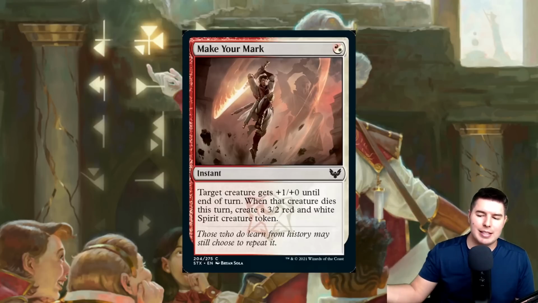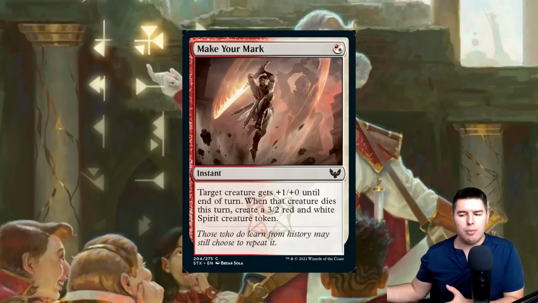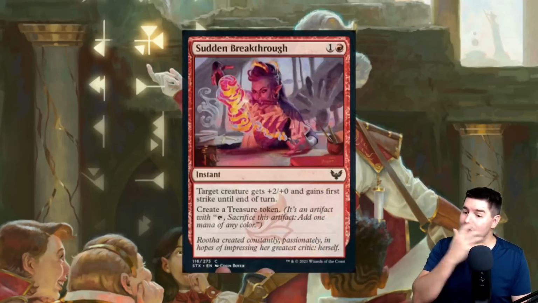Even if bad things end up happening in the combat step, or after damage is dealt, you get a 3/2 Spirit out of it. So it's still pretty good stuff. And so you can even target the same creature, I think, multiple times, and it'll end up making multiple red-white Spirit creature tokens. So this is actually really powerful, I think, and definitely goes into the Magecraft deck if that ends up being a really powerful deck, which in my mind I think it will be. And this one adds to it here.